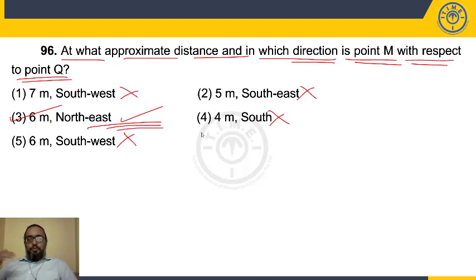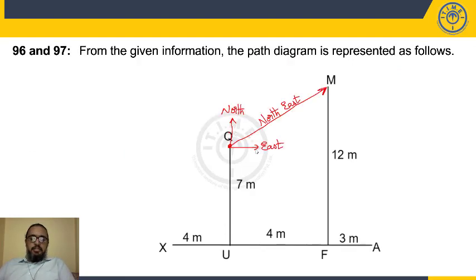Understood the point here? So if you have more than one option with the same direction, then go with the distance. Otherwise, it is unnecessary. So try to avoid wasting unnecessary time in the exam. That is the thing. Always I'll be speaking as per the exam point of view. Okay? Right. So now for distance also, let us check. We'll take the distance also.